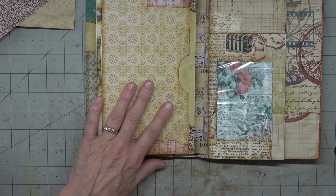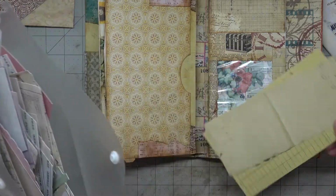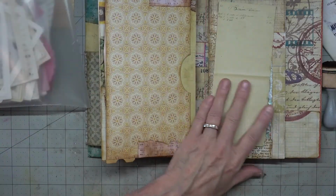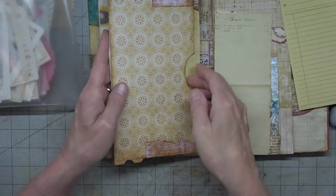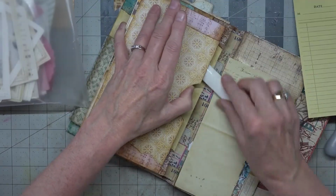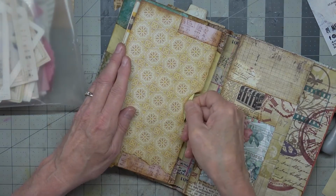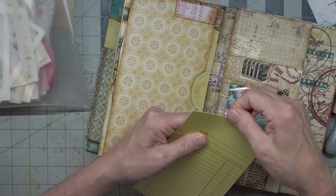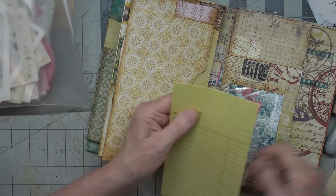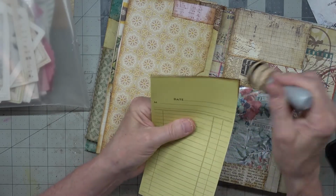So that brings us to here. We have another place for a journaling card. And so let's go through our 49 and Market packet, see what we have that is in the yellow category, or green maybe. We have another one of these big tags. Why are you not going in? Because you're partially glued down. Okay. So we could just put one of those in there. And it gives for a very nice journaling spot. Looks nice, doesn't it? So we'll go around that.